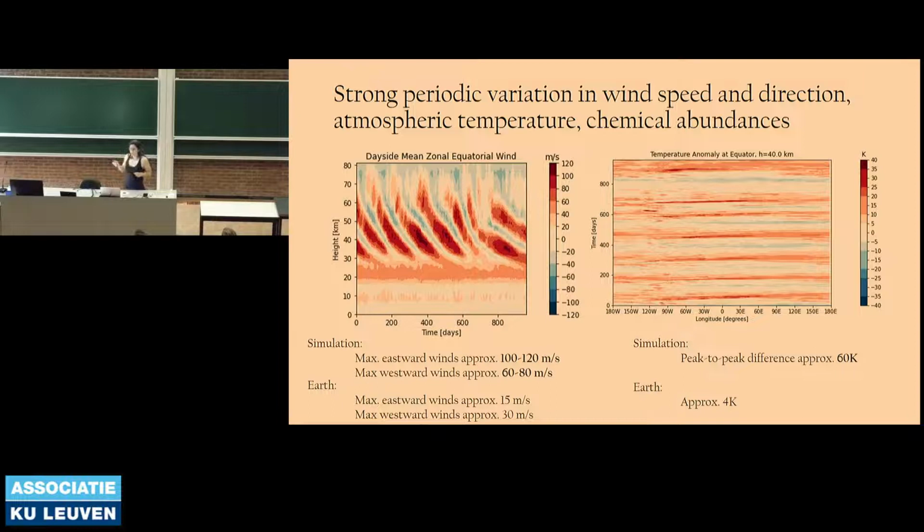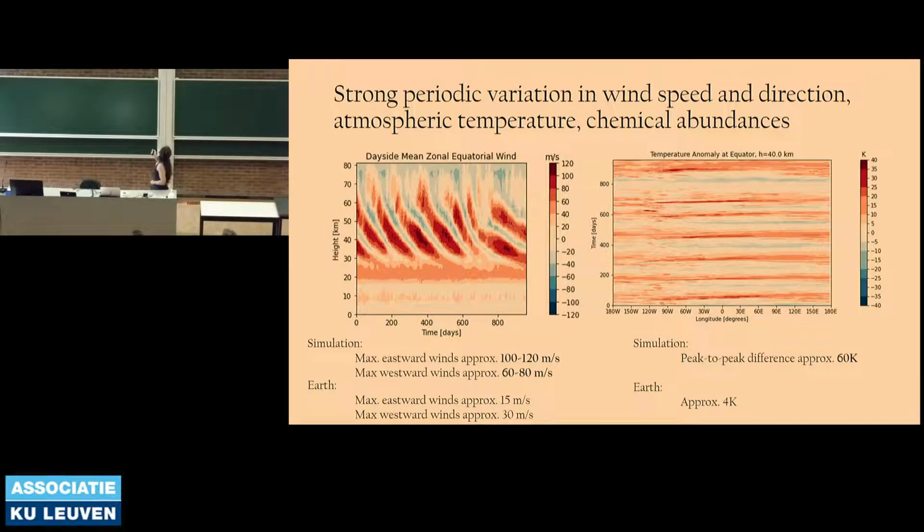So just some straightforward representations of what these oscillations look like. The one on the left is the oscillation in the zonal wind speed. And you can see here, if you look at, for example, 50 kilometers in the atmosphere, and you're looking at a time series on the x-axis, you start out with red and then blue and red and blue. So that's the wind changing direction from eastward to westward.